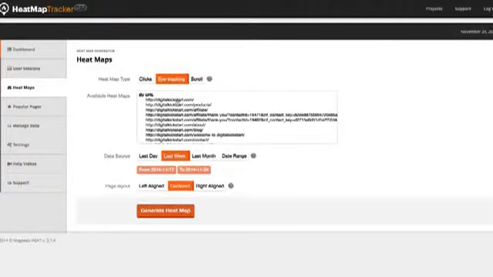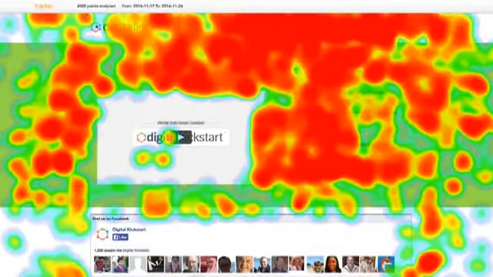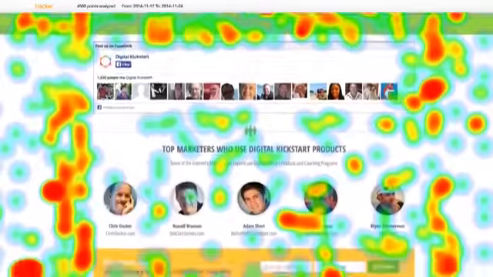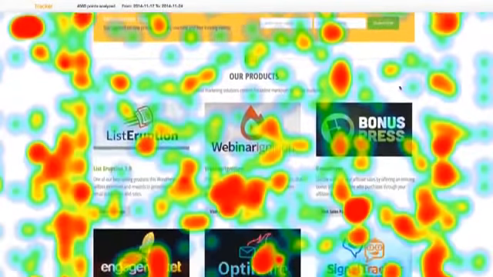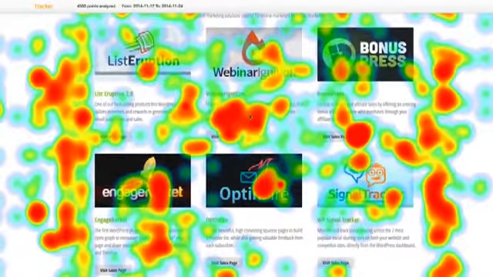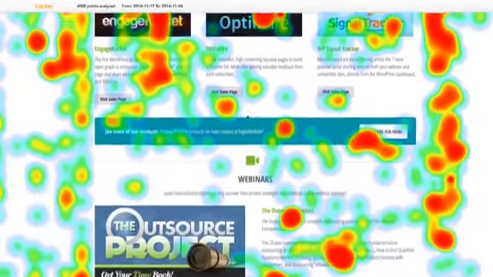Now, if I wanted to do eye tracking or mouse tracking, it's a little bit of a different heat map. Okay, so there's been 4,560 points analyzed, and you can see this is where the user's mouse has been. You can see the mouse has been very much in that top hero area in the navigation. And then you can see it's on the sides because a lot of them, when you're scrolling, you can see a lot of people looking at my Webinar Ignition product, which kind of makes sense because this is one of our more popular products.